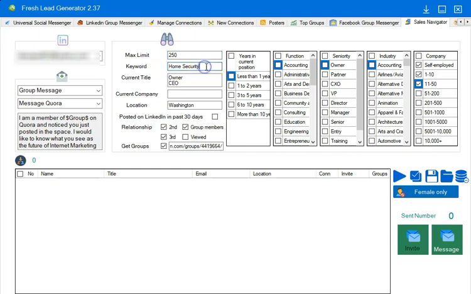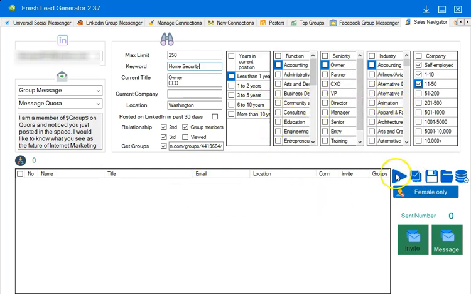Home security. I was talking to a client that needs to target home security people, and I was showing her this, and that's why it's in there. But it could be anything. It could be locksmiths, dentists, roofing contractors, network marketers. Whatever you want, you just put the keyword right in there. You can select the size of the company. My client wanted smaller companies, but you can leave it blank and get all of them, or select which ones you want. You can make other selections, but you don't really need to.